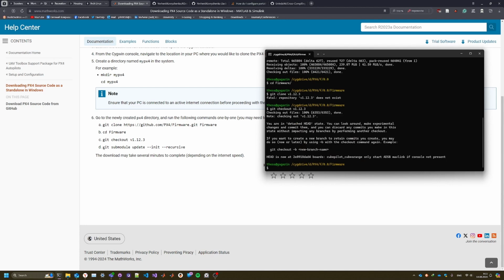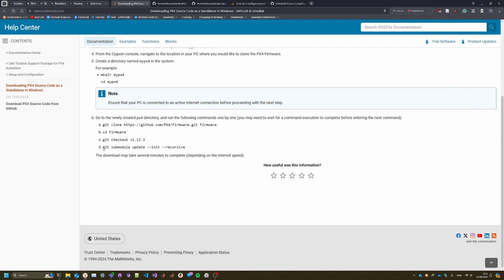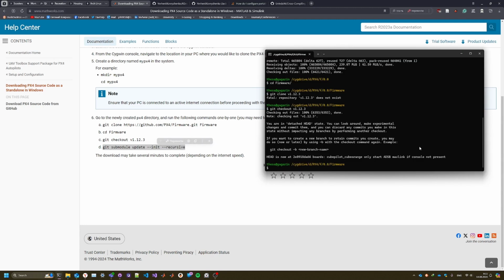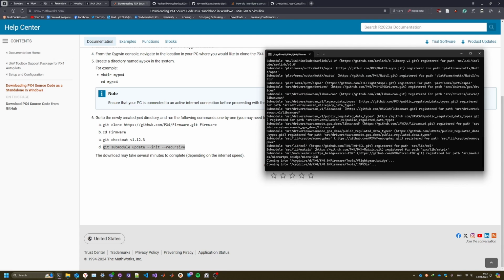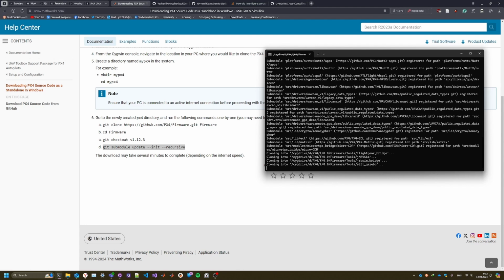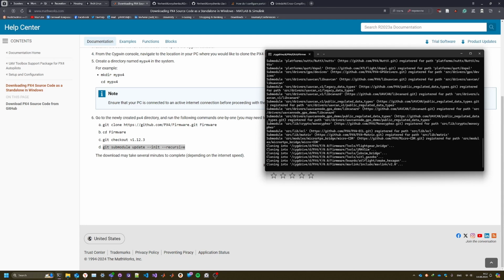Then there is something important, especially for PX4: we need to initialize all of the modules and everything. Actually, let's wait a little. No, this is good. All right, so we just need to run the initialization for the repository. So we need to update all of the modules, submodules, and everything else. This may take a little bit just to download and set everything up, but shouldn't cause any problems.